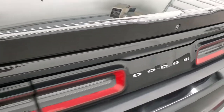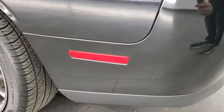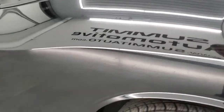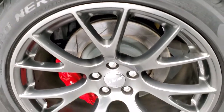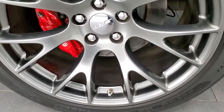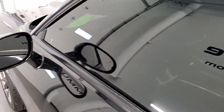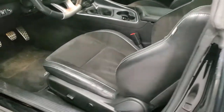It does have a backup camera as well. As you go down the driver's side, it's just as clean as the passenger's side. For full disclosure, the back rim is in real nice shape as well. The driver's side door looks really good. It does come with the blind spot monitoring, heated mirrors, and enter-and-go system.